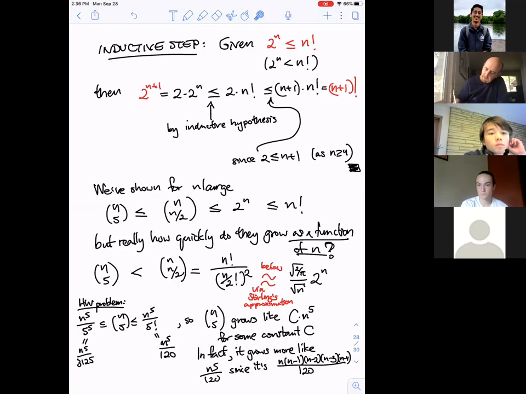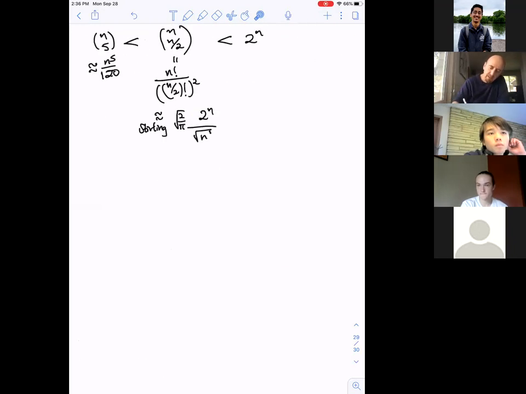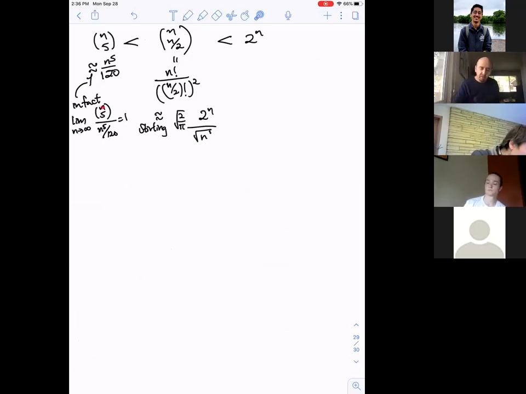Yeah, so let me say it this way. When I wrote it, there was an imprecise way. In fact, what I'm saying is the limit as n goes to infinity of that thing divided by the thing that I'm using as a bound is 1. In other words, as n goes to infinity, the numerator and this approximation that we put in the denominator, the ratio is approaching 1. I see. Okay, that makes a lot of sense.